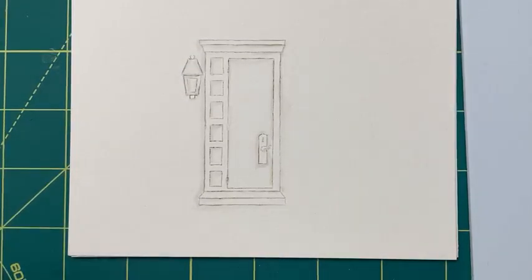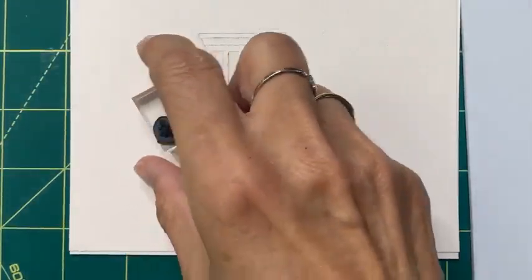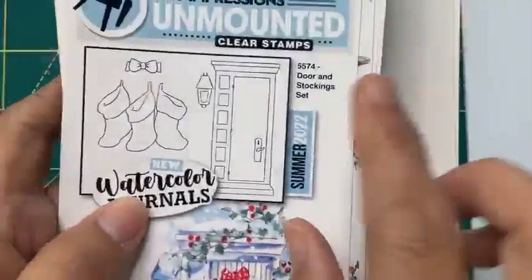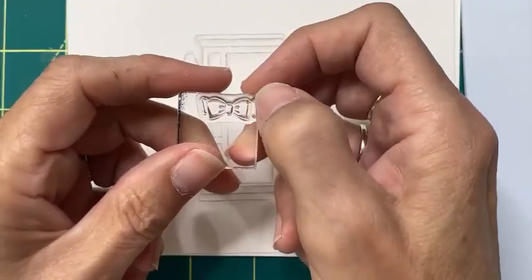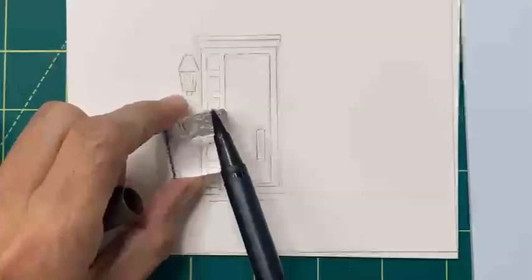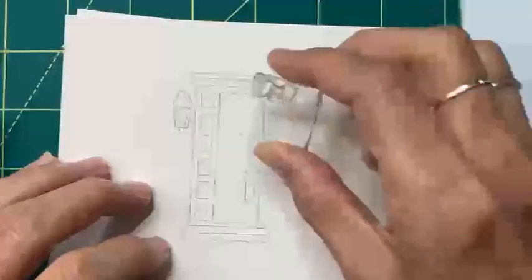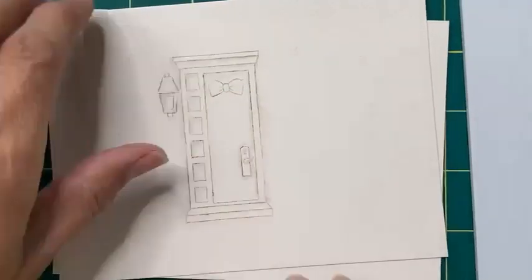Okay, so let's go on from here. Actually, let's do the wreath because I'm afraid I'm going to forget it. I'm going to use the little bow that's on here — it comes in this set. It comes with this little bow right here, and you can use it on the little stockings, but it's also really cute in the wreath. I'm just going to use the bow part — just the rounded part of the bow — and ink it in a simple brown. Just the middle part. I need to stamp it off so it's not too dark, and I'm just going to put it just right below the door. Now I have a good center for my wreath and I can build around it.